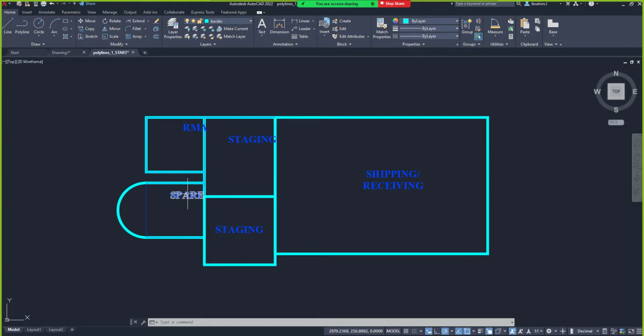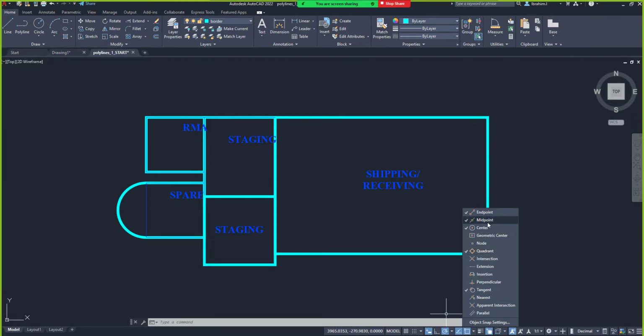What I want to do now is to place this text at the center of this object. And I don't want to guess, or use a plus or minus, like they used to say. So what I want to do is put it at the center. What object snap will help me to do that? On this object snap, we have a lot of things. We have endpoint, we have midpoint. What is object snap in the first place?